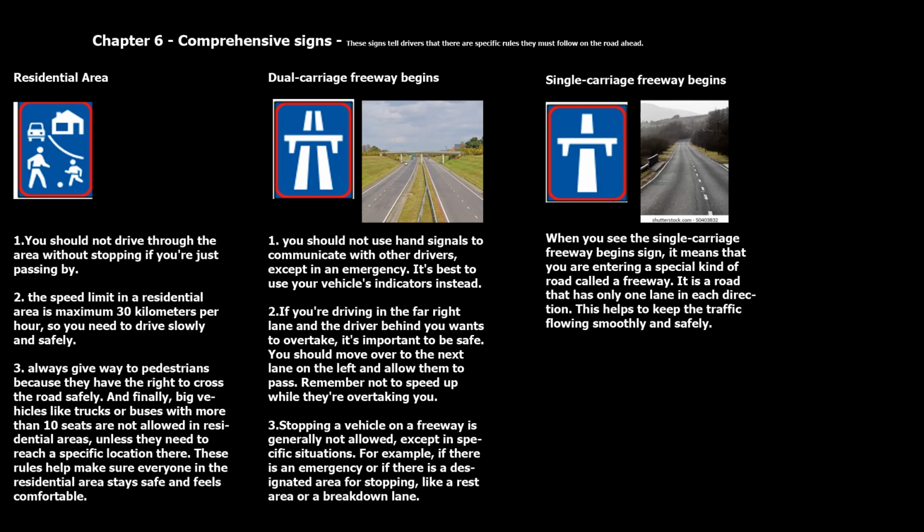So when you see a dual carriage freeway, it means that, in general, when you're about to enter this freeway, you should not use hand signals to communicate with other drivers, except in an emergency. But when you're driving on a freeway, you must use your vehicle's indicators. If you want to turn left or right, use your vehicle indicator.